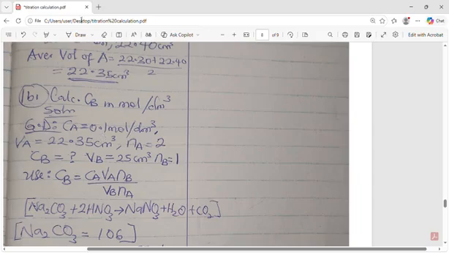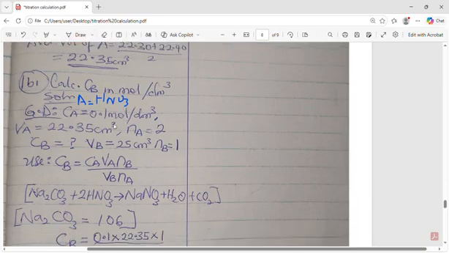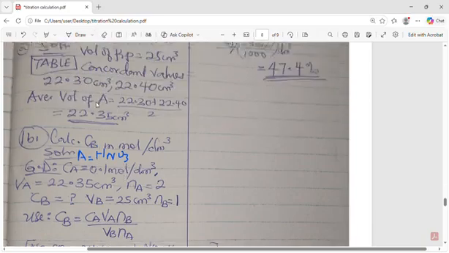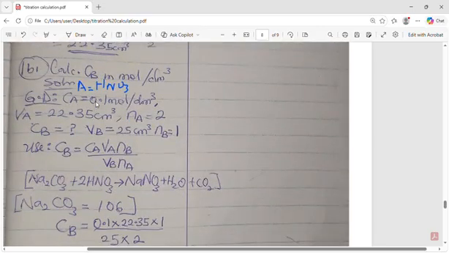So normally I'm supposed to start by saying my A is what? HNO3, so that it will be easier whenever you are looking for what is A, so let it be your parameter. So A is what? HNO3. Then you say what is your CA. So from the question they told us what the CA is. VA, that's your titre value. NA, you go and check your HNO3 from your chemical equation. So see it here is 2, so you put it there. CB, they did not give us. VB, that's for your pipette.